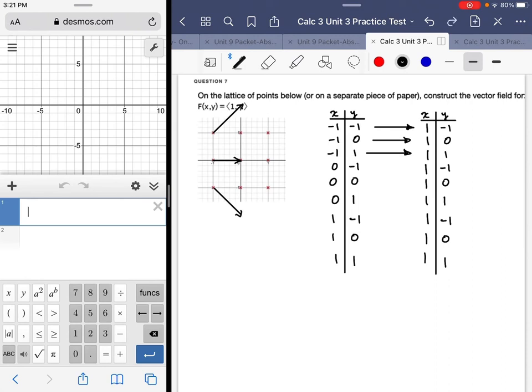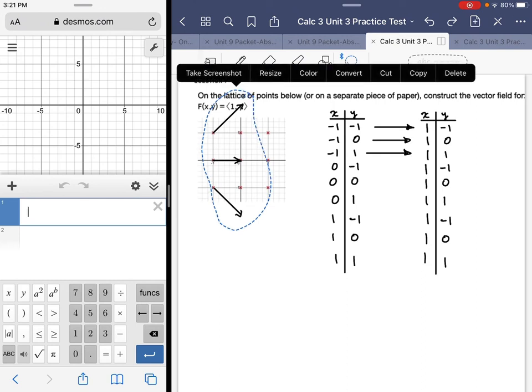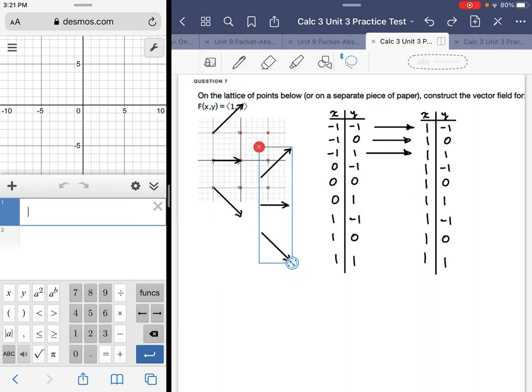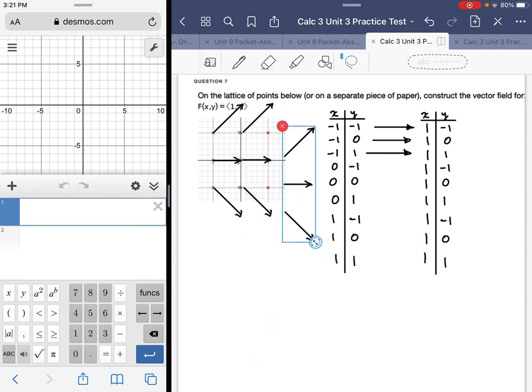All right, so just look at it the rest of the way. And this is what makes this a little bit nicer than some of the other problems that we've had to do. No matter where you are in terms of x, the trio of y values are always going to remain the same. All right. So at 0, -1, 0, 0, and 0, 1, it's still the same trio of vectors. So we do a quick copy paste job here. And then that would be the same for the positive ones.